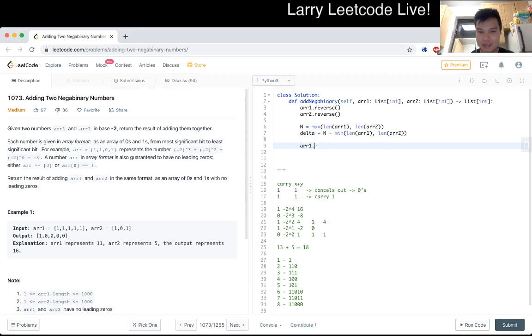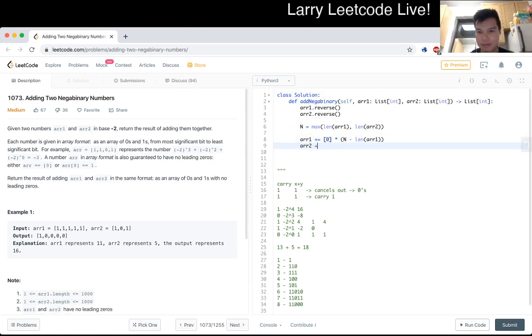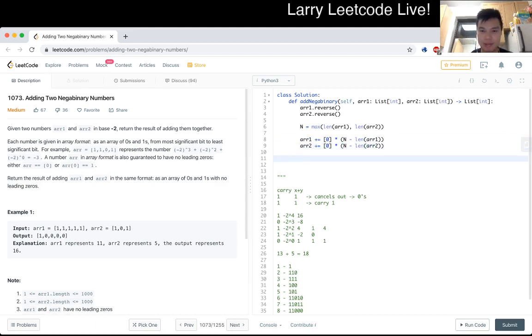I guess it's just times delta. I'm doing this a little weird. I mean, it's functionally true, but I guess I don't need this. So now they're both with length n, which is great. Let's see.